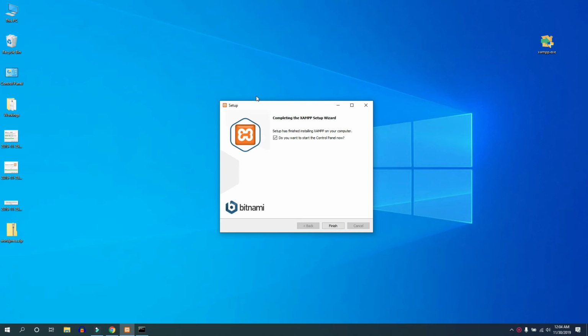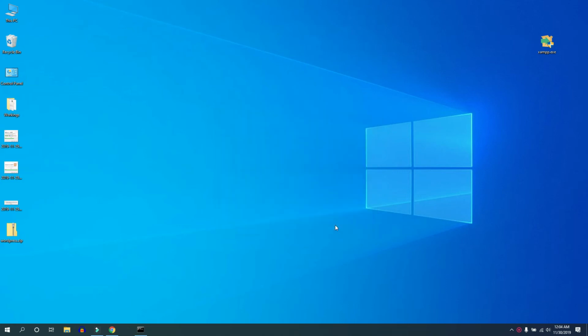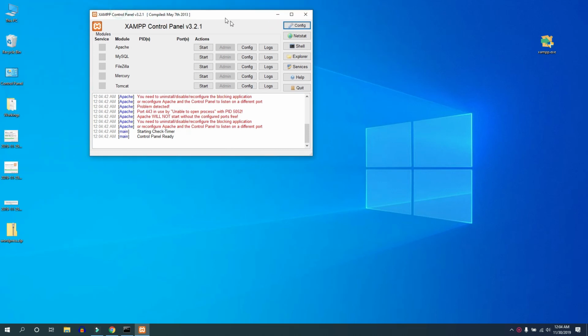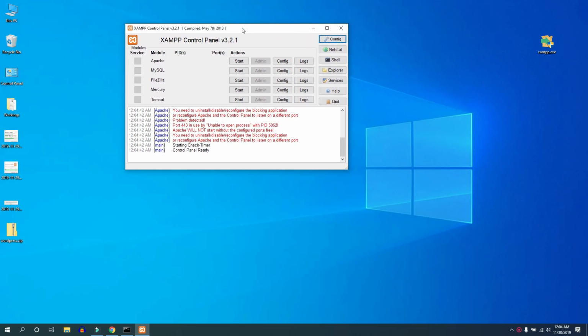Now we are going to run the software by clicking finish. After that the Xampp software will run, and I have to run Apache, MySQL and FileZilla to run the local host. By clicking start and start, the local host is now activated.